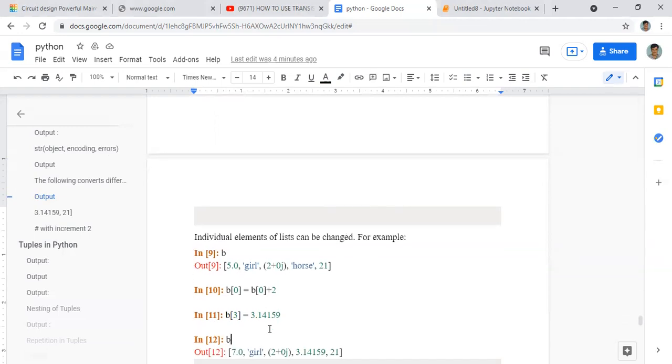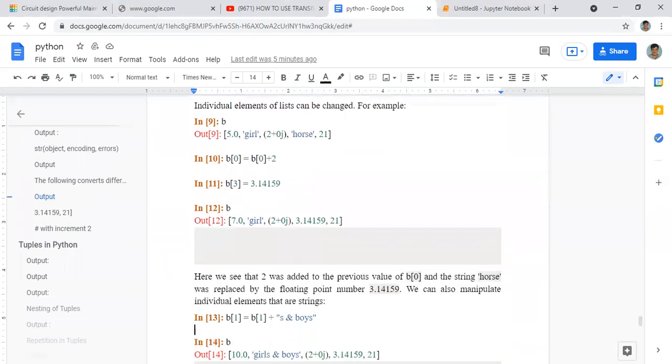Then when you print that, you can see that the output will be 7. 5 plus 2, 7. Now b of 3, this is 0th position, first position, second position, and this is what we can say the third position. Look at b of 3 is equal to 3.14. That means we are replacing this value with 3.14. Yes, you can see that this value is printed here.